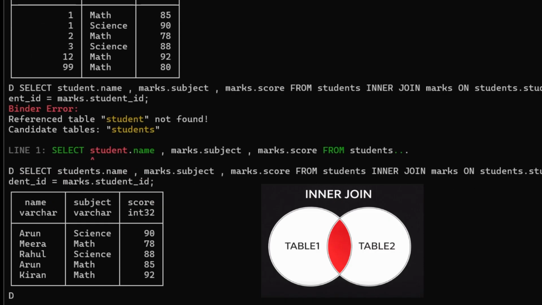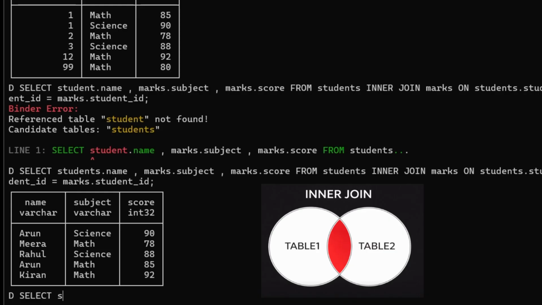Okay, now comes our left join. Now you can understand why left join is different from inner join. Let's do it. Just like the inner join, the query is the same. We are just changing inner join to left join.